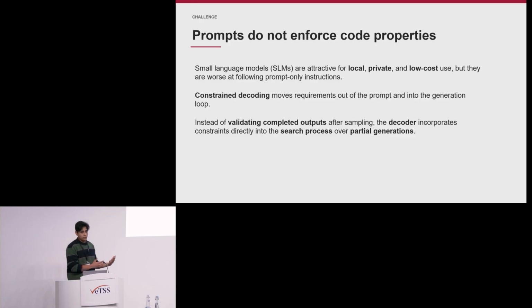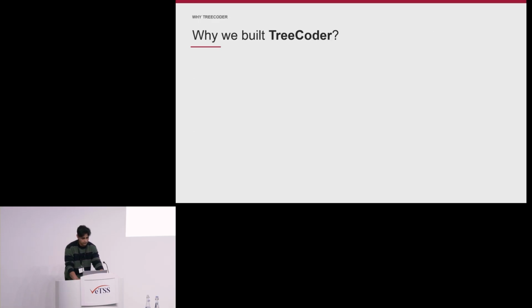So the idea is that instead of validating the entire output as to whether it's correct or not, which would be quite wasteful and slow, we embed these constraints at the decoding stage. As the model goes through the solution space by generating one token at a time, sampling from a distribution, we can embed these constraints over the partial generation. If you imagine a partial program or a partial string in a grammar, you can ask the model how far we are on its path of producing a correct output, given the constraints, and then modify its direction. So that's what constraint decoding means.